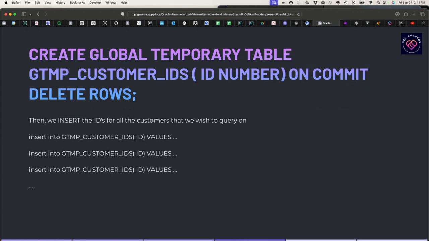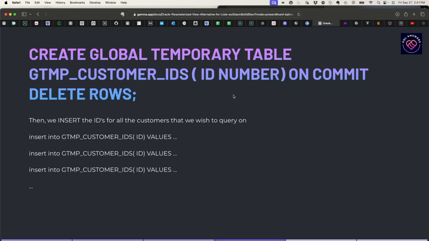So this is how you create a global temporary table. It's just like creating a table, except you're going to put two keywords inside the create statement, global temporary. So we have create global temporary table. We give it a name. I like to have some sort of convention at the beginning, so I usually use gtemp underscore, so I know that this is a global temporary table, and then give it some name that makes sense to me. So in this case, gtemp customer IDs. Then I put a bunch of IDs in here. And like I said, here we're declaring it on commit delete rows.